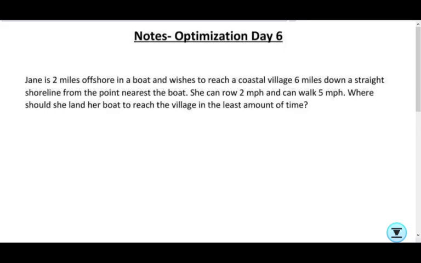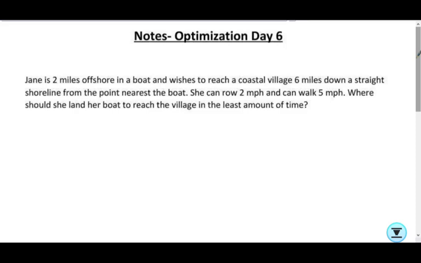Okay, so optimization. This problem here is a little more difficult than the other optimization problems that we've dealt with because we've got to create our own picture. There's no set equation. It's not like a cost, so we've got to set up our own. So we're going to actually read it and create the picture ourselves. That's going to be one of the most challenging parts about this.